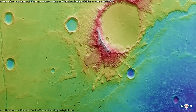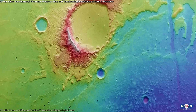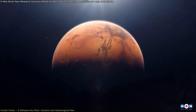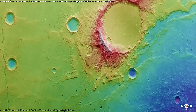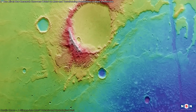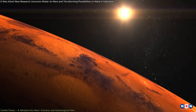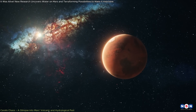The lake, known as Lake Eridania, was once larger than any existing lake on Earth, covering an area roughly the size of Egypt. Located in Mars' southern hemisphere, this region is marked by its rugged terrain and extensive volcanic activity. The images captured by the Mars Express orbiter reveal a landscape shaped by both water and volcanic forces. The lakebed is a remnant of a much larger body of water that existed around 3.7 billion years ago, during a time when Mars had a thicker atmosphere and a more temperate climate, suggesting that Mars was once a dynamic and potentially habitable world.